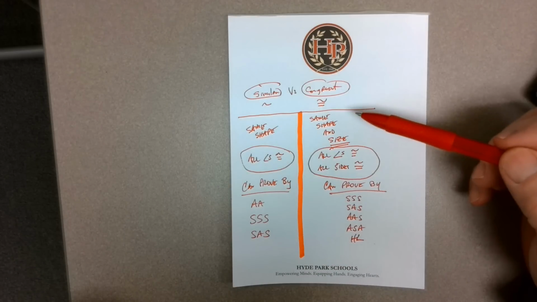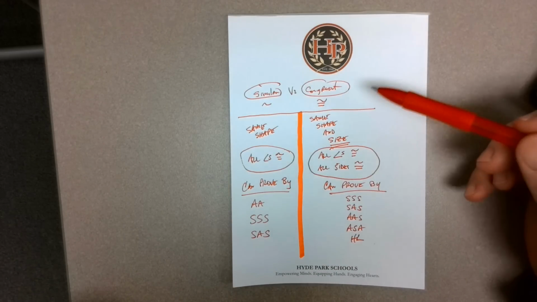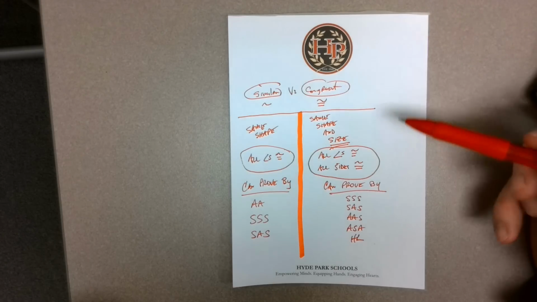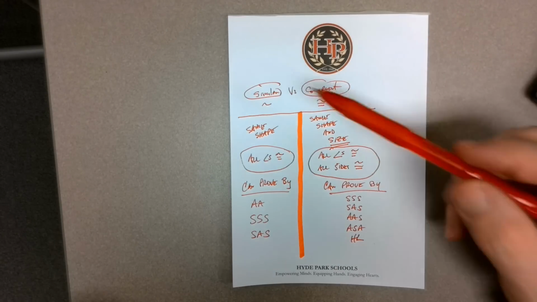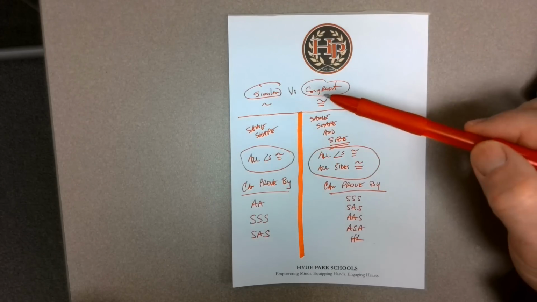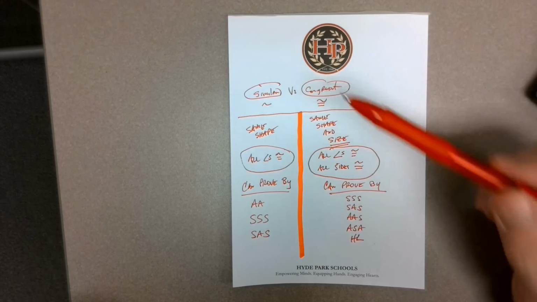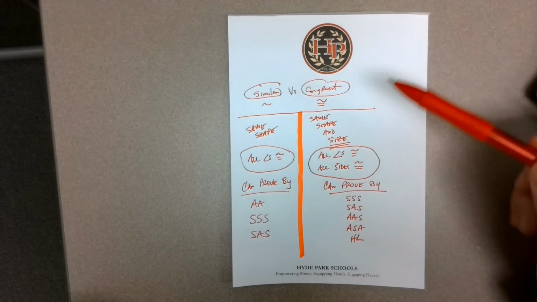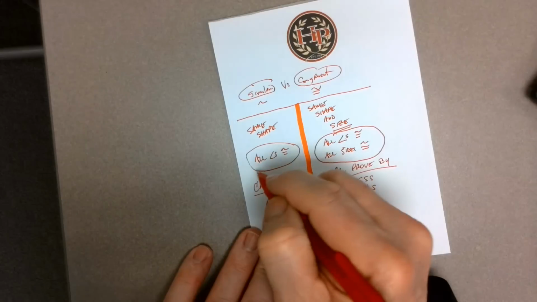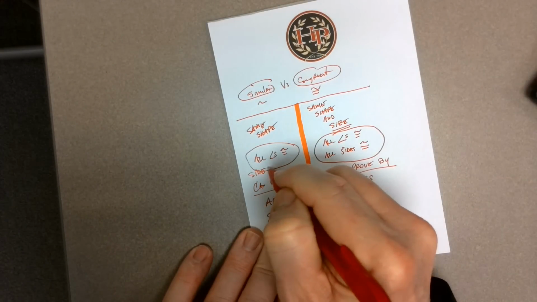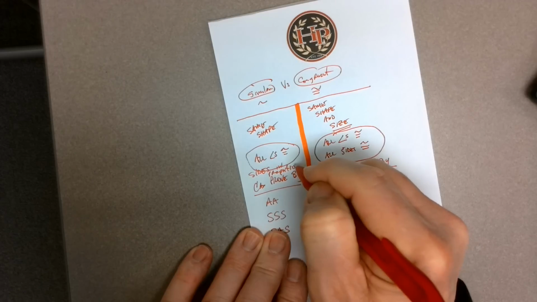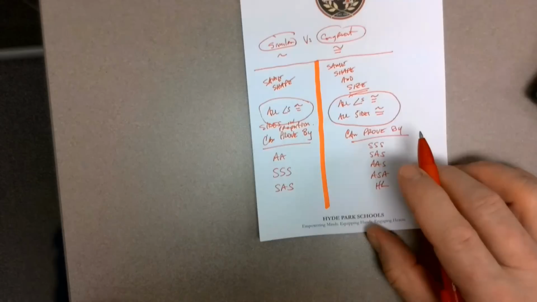But for any polygon to be congruent, they have the same shape and the same size. The angles will be the same, all the sides will be the same. Of course, correspondence matters, so we have to match up the right ones that go with each other. On similar, it's just the same shape, which means that the angles will be congruent. The angles have to be the same. However, the sides are in proportion. Angles are congruent, sides in proportion. And that's why we worked on solving proportions here the first couple of days of Chapter 7.